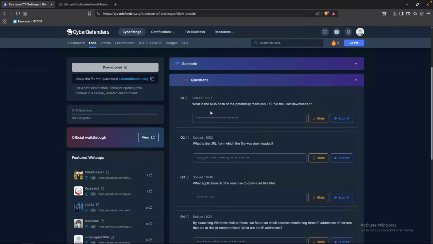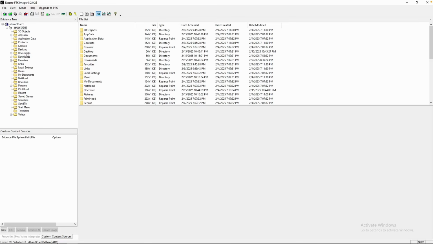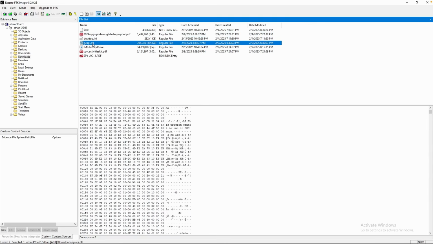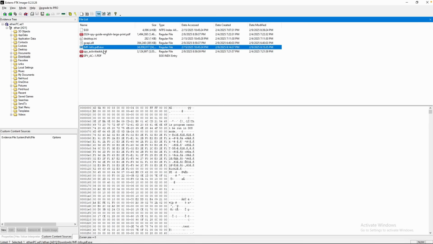It says, what is the MD5 hash of the potentially malicious exe file that the user downloaded? That right there is pretty much a hint. So we'll want to go into Ethan's Downloads directory, and we have a couple of files here. We have a spy guide, there's a DLL, and this pdf.exe with a double extension, so it is very likely that this is our file of interest.